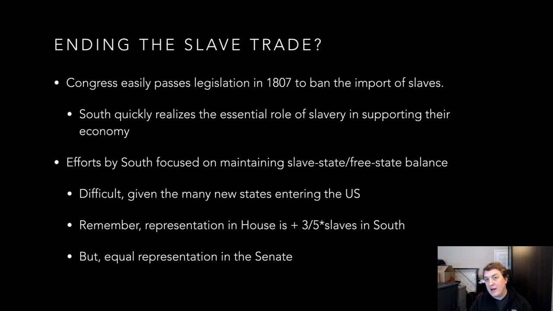Because the Senate has equal representation, the South has, in many cases, an outsized role because of the unequal population across the various states. And while the representation in the House is a little bit outsized because of the Three-Fifths Clause, the Senate is really where the battles are had. And so if we walk through the advancement and expansion in the United States through the middle of the 19th century, while much of it's about westward expansion, a huge amount of it is about bargaining over the issue of slavery.